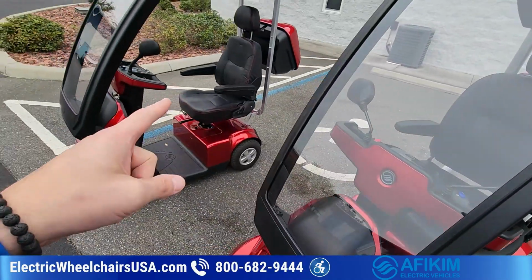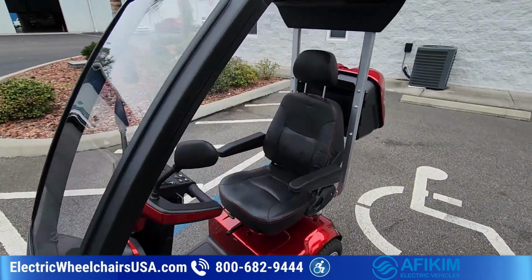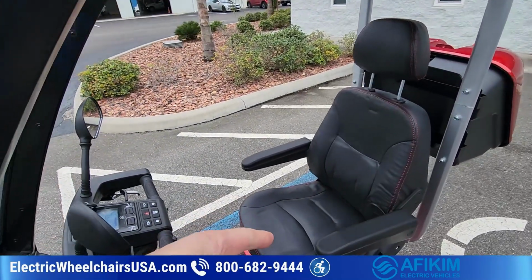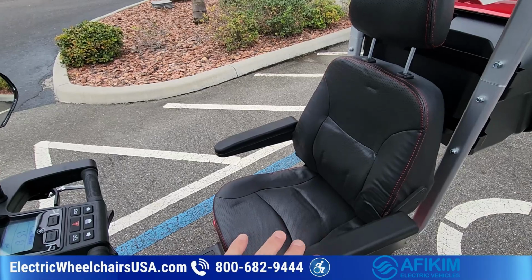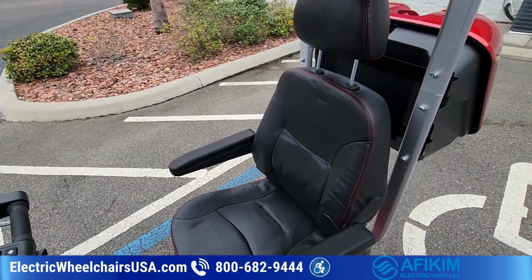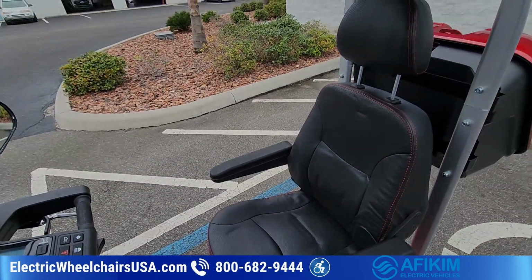The standard seat on the C model is an 18-inch wide seat, and you can upgrade this, but you can only upgrade it to a 20-inch or a 22-inch, and no bigger than that. It's just not going to work with anything bigger than a 22-inch wide seat on this model.